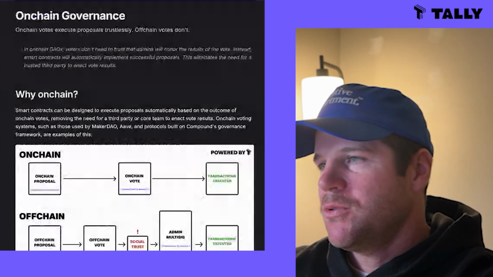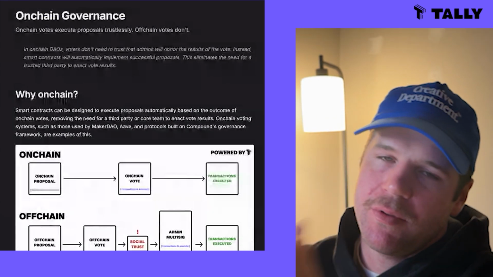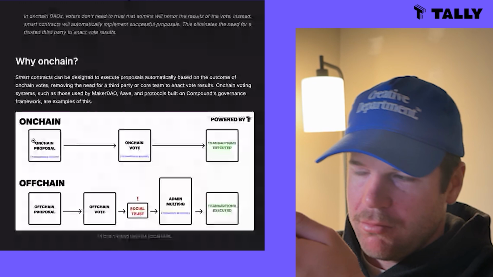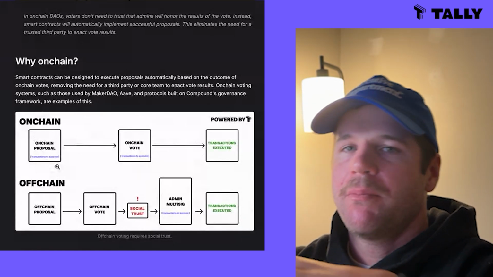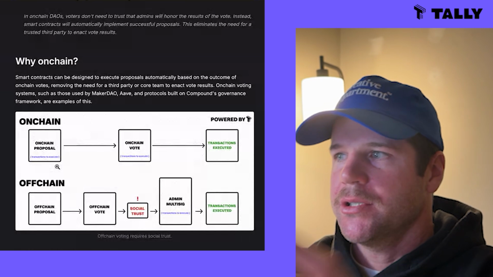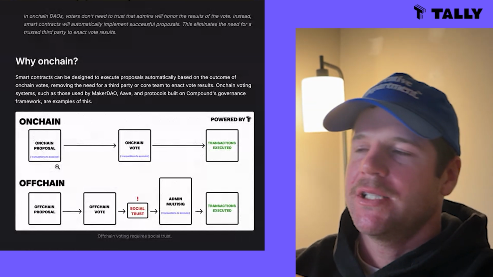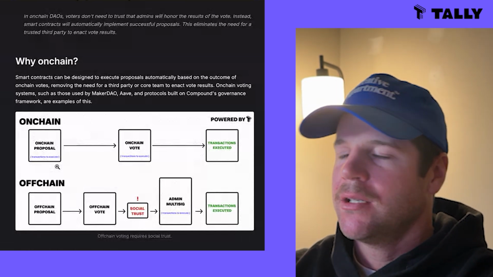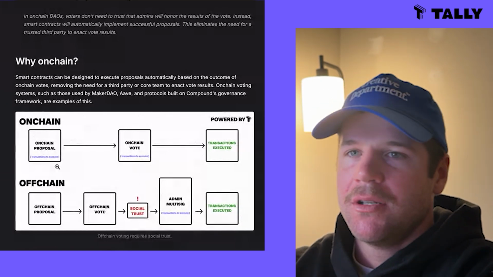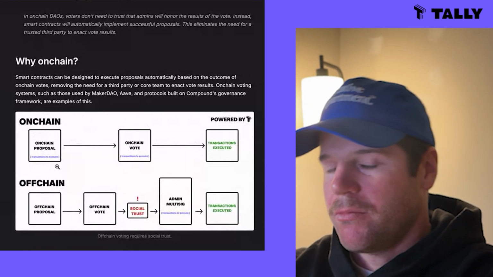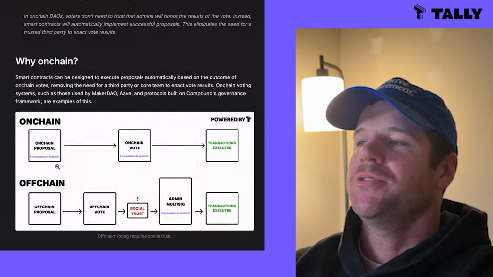But a quick comparison between on-chain and off-chain. So in your on-chain proposal, you propose something, right? You maybe want to fund an initiative, hire someone, upgrade a core contract in the protocol because it's a security measure. You propose it to the DAO. It appears on an interface like Tally. Users use their tokens that they have within the DAO. They vote yes, they vote no. For this instance, we're going to say it passes, goes through the vote.